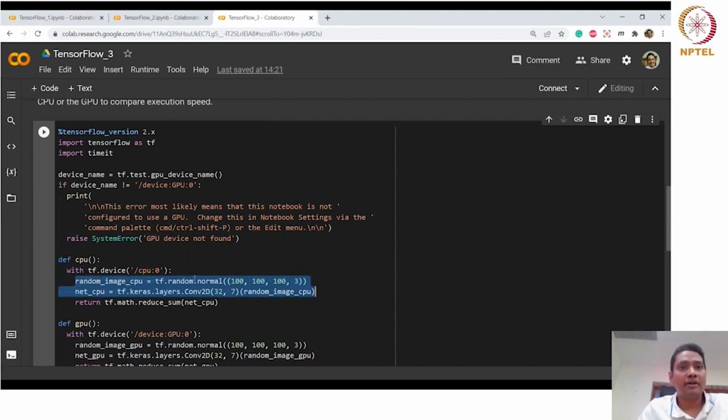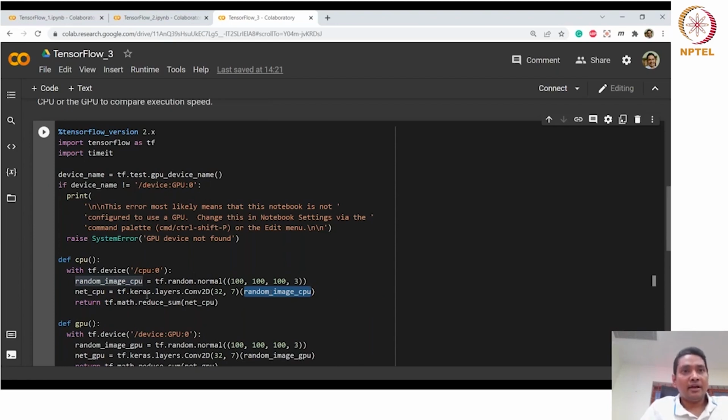What segment of code am I running here? Again, you can see keras.layers.Conv2D, which is defined in keras.layers. And I'm creating some random input images with 100 batches of 100 by 100 with 3 channels. So this is the tensor dimension, the rank, the shape. You can correlate this to the idea of tensors, the predefined concepts. So this is giving the output of your convolution 2D on this random image.